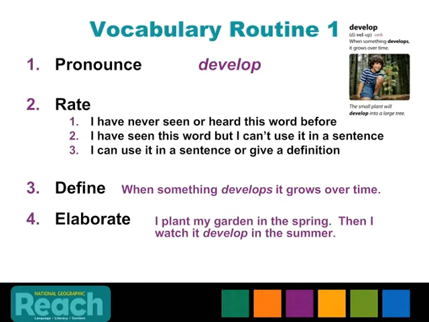Next, it's time for them to explain the meaning of the word by studying the visual and using the clear, student-friendly examples provided. You'll also notice the student-friendly definitions and examples for all content and academic words are found in the back of the Reach student book and within the Teacher's Edition in the Picture Dictionary. In the fourth step, you will elaborate on the meaning of the word by generating a discussion of the word.